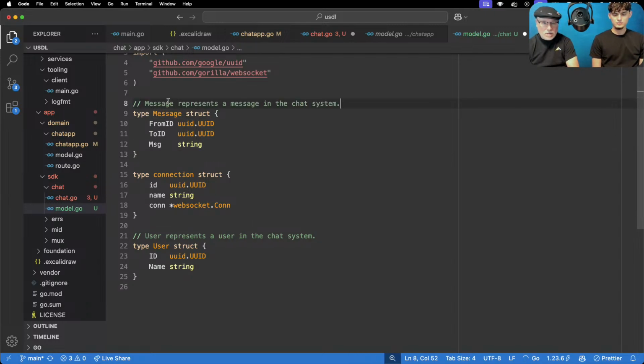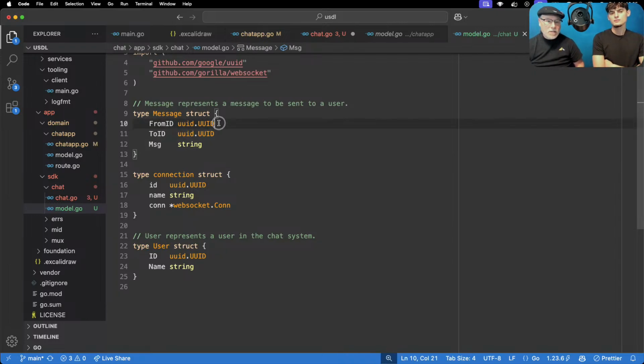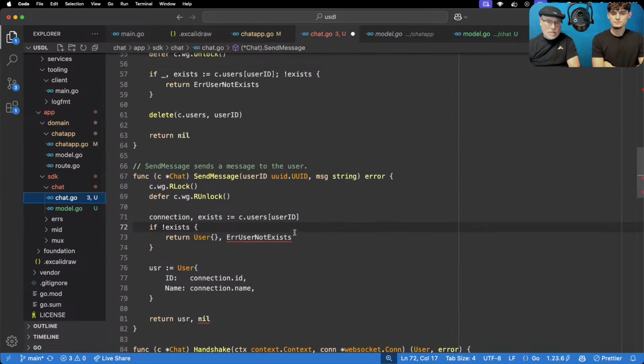The message represents the message to be sent to a user, from a user. We agree? And we can imagine that in our protocol, this is what we're going to get back. We're going to get this from, to, and message. Eventually, we can even do that for group messages. So you can see where this is going, but one thing at a time. Now, what that would mean is we could have gotten that off the wire.